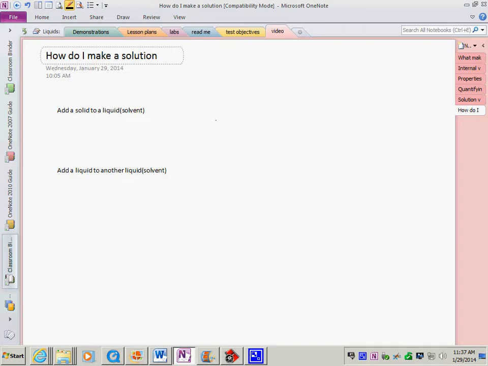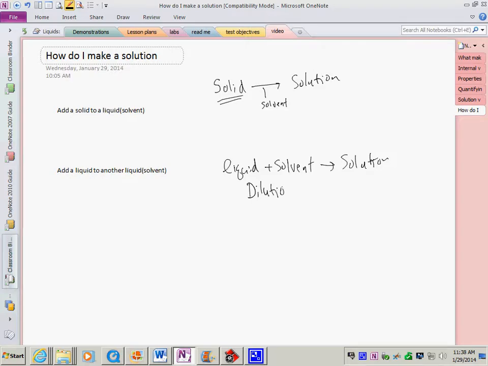Now I'm talking about a solid dissolving into some sort of solvent, and this will give me a solution. Now this thing could be a gas, and you could bubble a gas into a solution. That would be another way to get that thing to happen. But in this case, I'm looking at a solid, okay? And the other one would be to have some liquid, and you're simply going to add water, or your solvent, and that will also give you your solution. So I can dissolve a solid, or I can simply dilute. This is called a dilution. A liquid to get a new solution here, okay? So I'm going to look at the solid first.